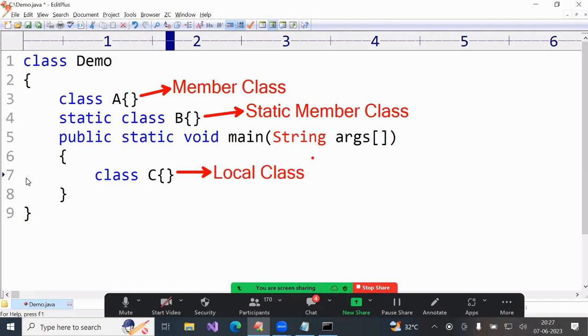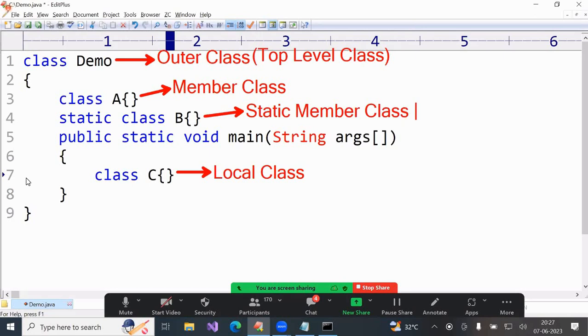Now, this class is called the outer class. These classes are called inner classes. But for this one there is one more name. Actually, this outer class you can also call a top level class.